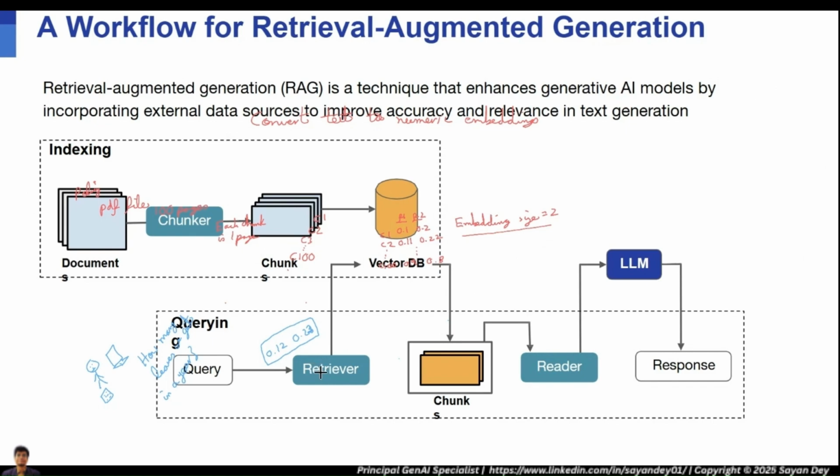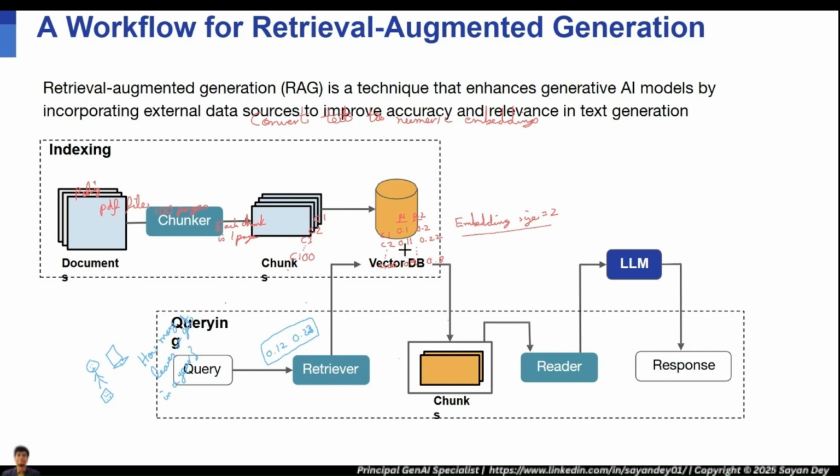And now the retriever will go back to the vector DB and check which of the chunks in the vector DB the user question is similar to. That's the way to look at it. So whatever user question we are asking, which of the chunks is it most similar to? This user question is most similar to, let's say, the first two chunks.